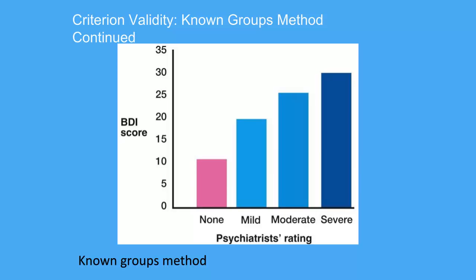Digging a little bit deeper with the known groups method, we could even look at psychiatrists' rating of the severity of depression. So in the last graph, we just looked at depressed versus not depressed. But there's also a question here, if someone is severely depressed, is not functioning in daily life, theoretically they should have higher scores on the BDI than someone with a very mild depression. So that's what this graph is looking at. So here, same thing, psychiatrists rating, no depression, mild, moderate, severe, and you can see those BDI scores increase the way that we would expect with our known groups.